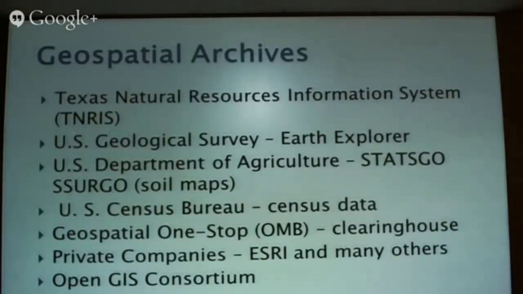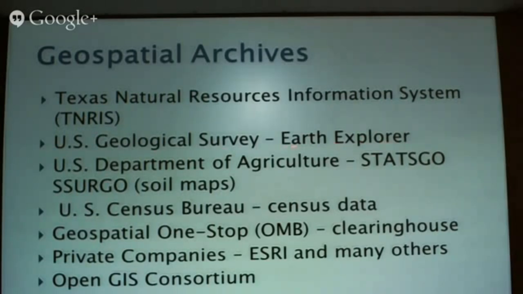Here's some archives. There are huge archives available. I just listed the ones here that are concerned with Texas resources. Texas Natural Resource Information System in Austin, TNRIS. You can go on any of the search engines in TNRIS and you'll get right to it. You can download just about anything that they have. They have high resolution color infrared photographs, very recent ones. They have LIDAR data. They have all kind of other stuff. And then plus GIS maps and census information, all that kind of stuff. So if you know where to get this, this is concerned primarily with Texas.